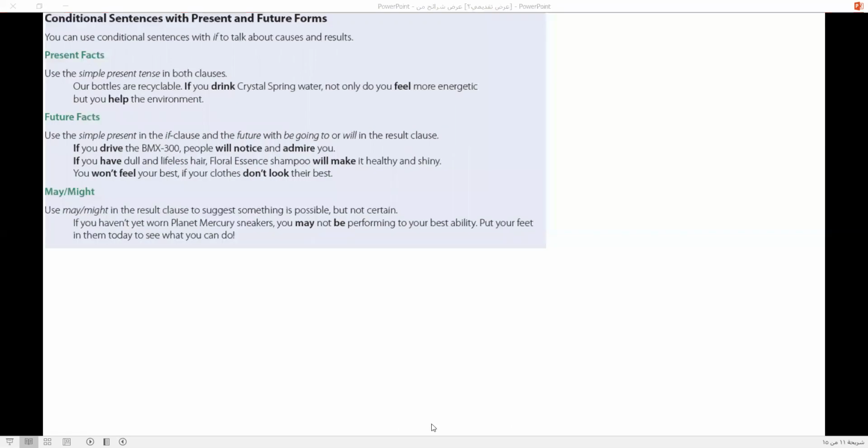To complete the conditional sentences: here, as we said, the if clause must be in present simple. But the result of the conditional sentence can be in the present, which we call zero type, if you remember, or in the future, and may and might. May and might we can count as future. Teacher, how do I know in the exam whether you mean the result should be present simple or future or may or might? This rule depends on the choice itself. I will give you now a question and you can tell me.